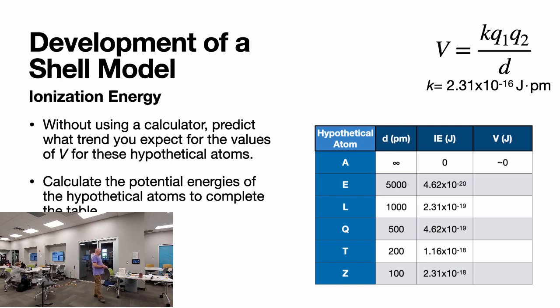If you want to split up the chores, do it. You get A, you get L and Q. Bro, A's already done. Alex is E and L. Kristen's Q and T. I'm Z. Okay, that's what I said. Yeah, no, I'm doing Z. Yeah, no, you're doing Q and T. I'm doing a lot of it. Okay.